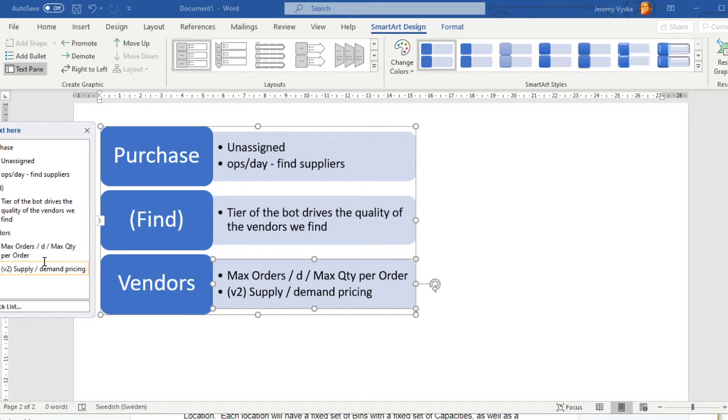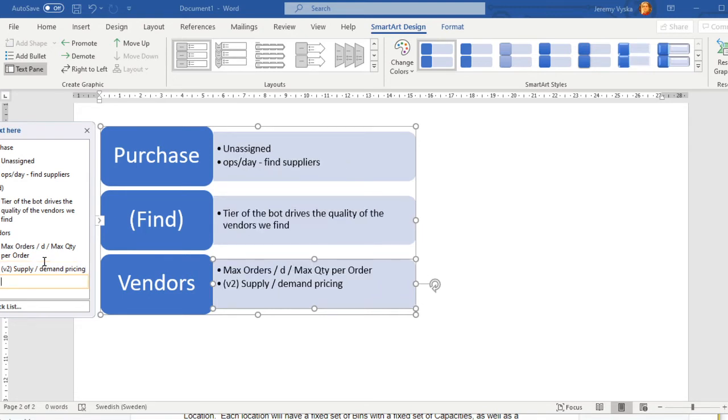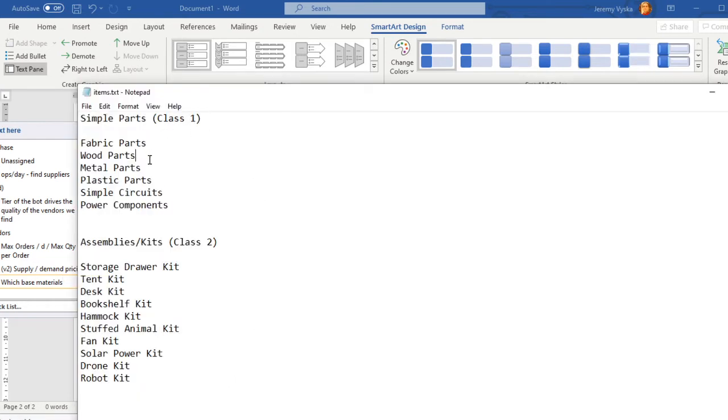So for our vendors, the supply and demand pricing is what sort of price points they tend to do. But for our version 1, what we can choose is which base materials. So for example, a purchaser bot might find a great new supplier for our generic metal parts, but it's only giving us a good deal on just metal parts, whereas they might find a generic supplier that supplies all of the different parts, but maybe at not so high of a volume.